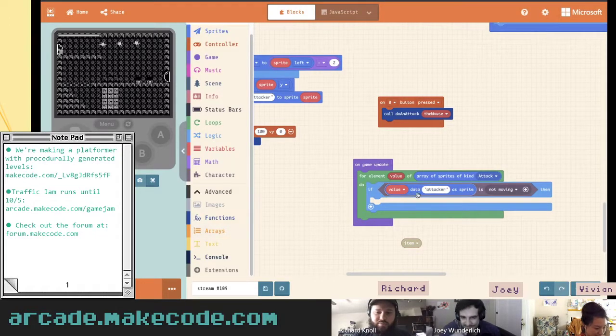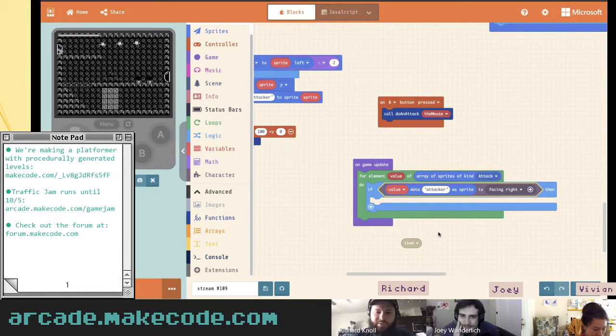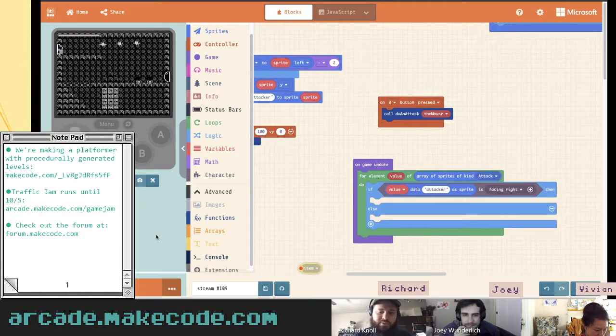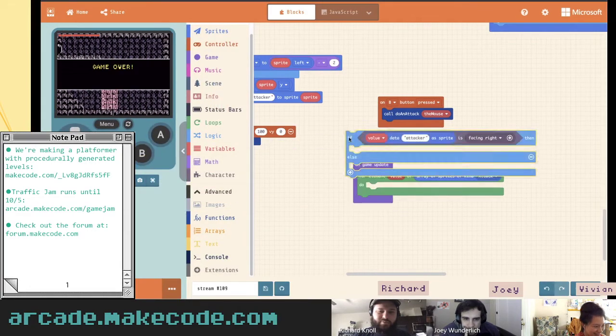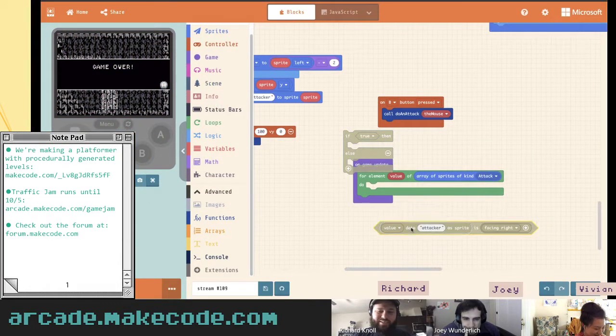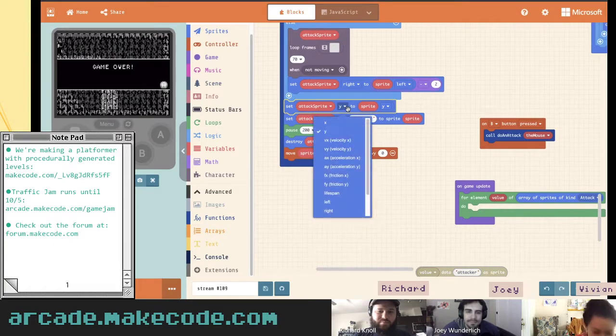So if the attacker is facing right, then we want to move our sprite to be... Wait, we don't even need to do that, do we? Yeah, wait, we don't need to do that. Go away. All you need to do is update the Y. Wow, that seems like something that we should have caught doing.